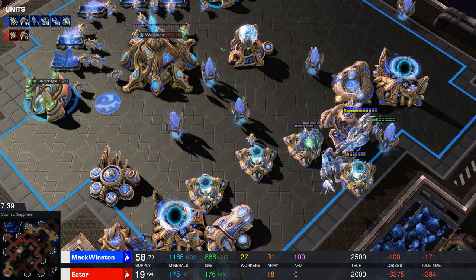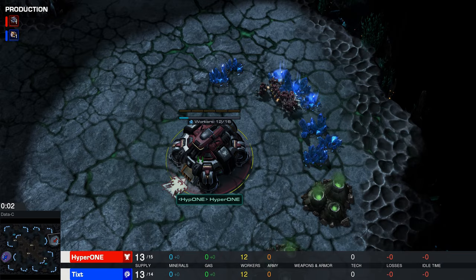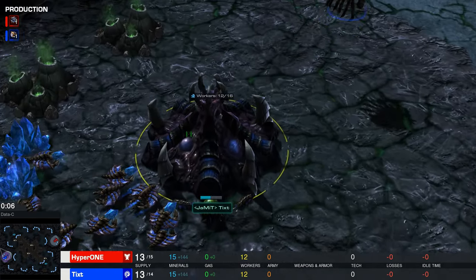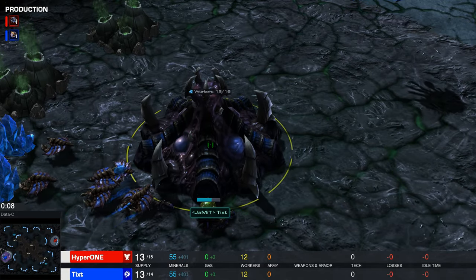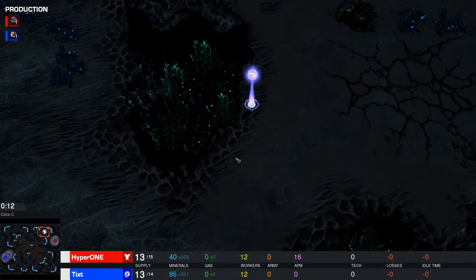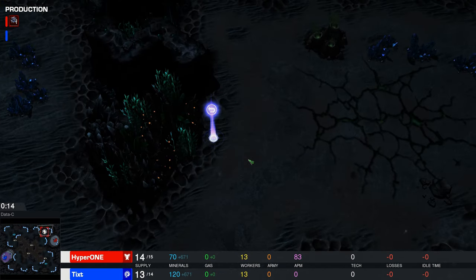Whoa, let's go. Oh my goodness, HyperOne is back. We're on Data C, right side HyperOne, left side it is Tixed from Jemmet. I feel like I've seen this clan before. Probably in a cheese compilation or something, or maybe on a Mid-Rank Madness. Woof!